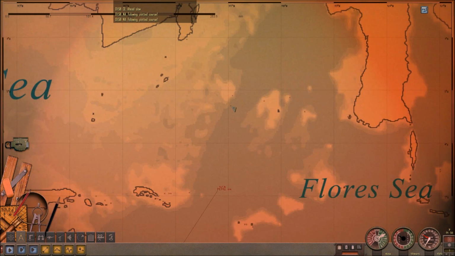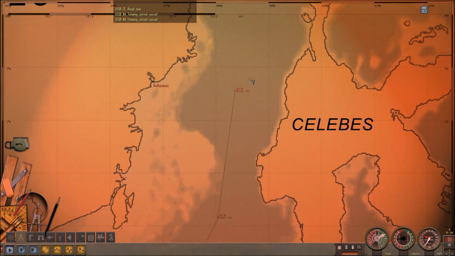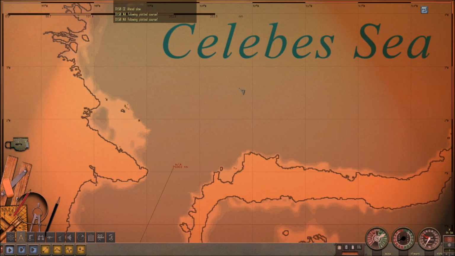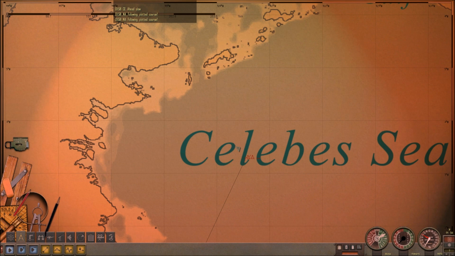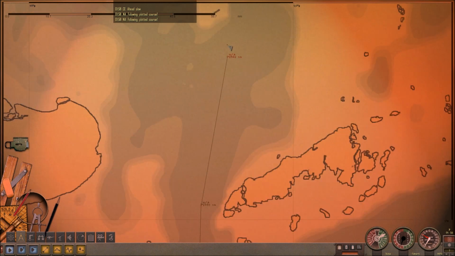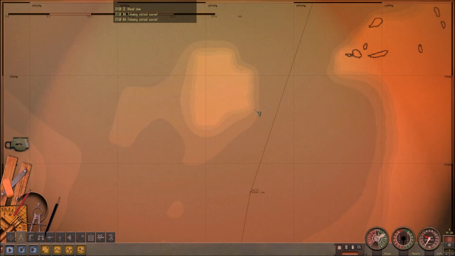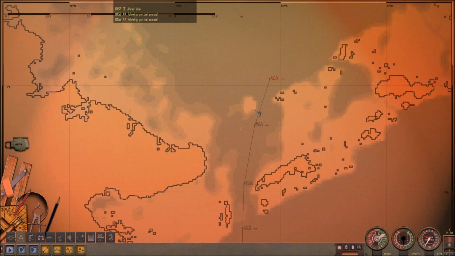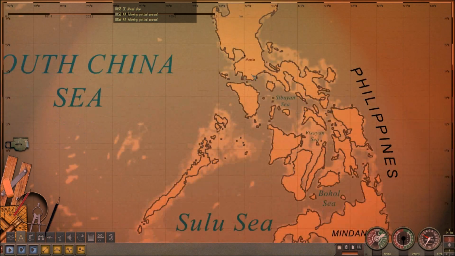So we're going to go up around here, through the middle between the Jawa and Flores Seas, up through between Celebes and Borneo, through the Celebes Sea. We're not going to go that far into the Celebes Sea. We're going to go sort of like that, and then we go between these two islands here, up and north, avoiding that bit of land there that appears and disappears depending on how far in or out you are. Up through the Sulu Sea.